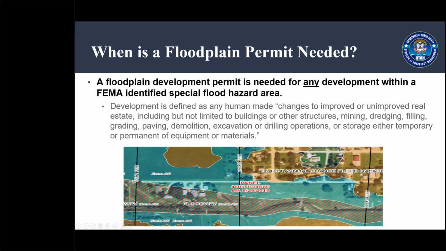If you haven't seen this before, this is giving you your panel information right here. It gives you your effective date. We have in the blue, this is your 1% chance of flooding. So we've got this as a zone AE. And over here, we've got the 0.2. So this is where somebody might say that this is the zone X or the 500 year. We've got the 100 year here. So just to give you a snapshot of what we're looking at.